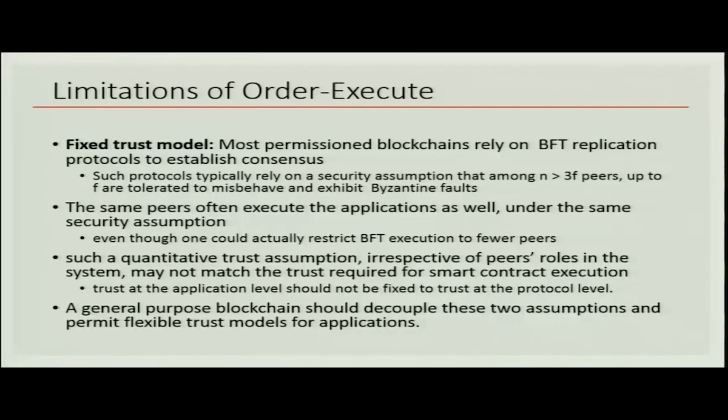Now, that set of nodes which are doing ordering has a business-semantics-agnostic infrastructural activity, which is to order transactions. So, they can order transactions for this application, they can order transactions for that application, it does not matter. That split of trust is possible because your execution is never happening on the same nodes that do consensus. So, that is the other idea that is not possible in the order-execute paradigm.